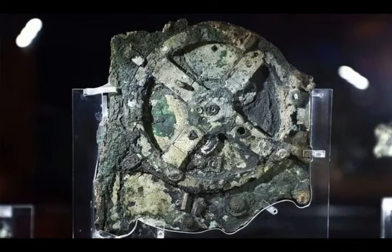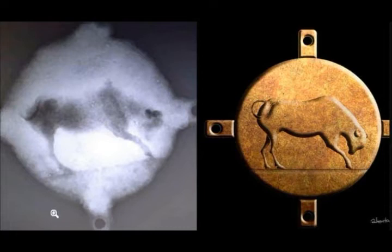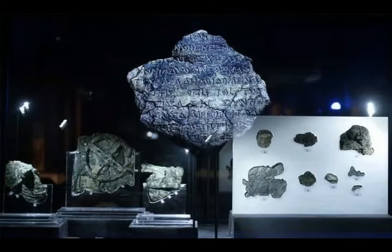In the years since its discovery, modern technology has vastly changed, of course, and advanced what we know about the mechanism. In the 70s, a team x-rayed the device, and the first secrets were revealed, dozens of cogs hidden within it. But it was not until 3D x-ray technology came along that they could separate the gears. Professor Freeth and his team took an 8-ton X-ray machine to the museum in Athens and took data from all of the 82 surviving fragments of the mechanism.